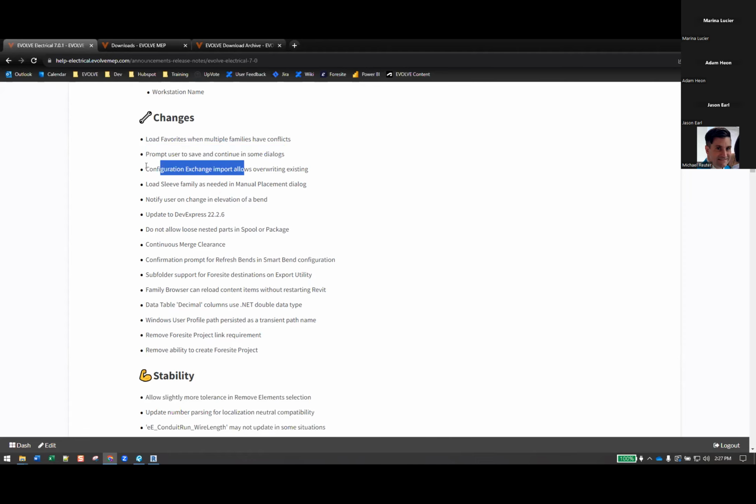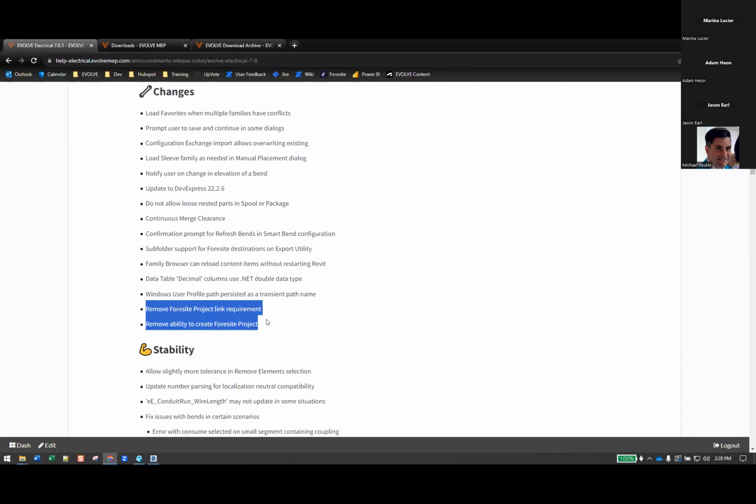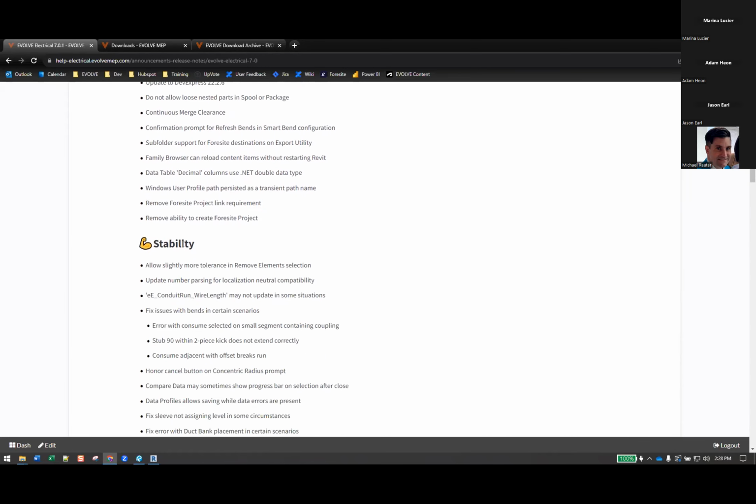The configuration exchange will override existing conflicting configs. Just a minor little update there. Yeah, I think these are pretty minor. Again, the removal of the Foresight project link, I'll talk about that in a few as well.